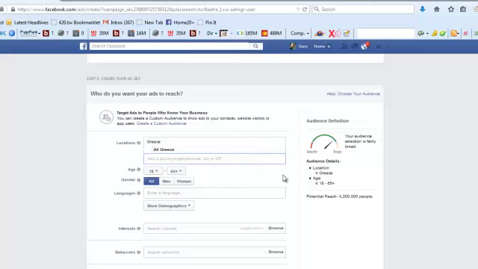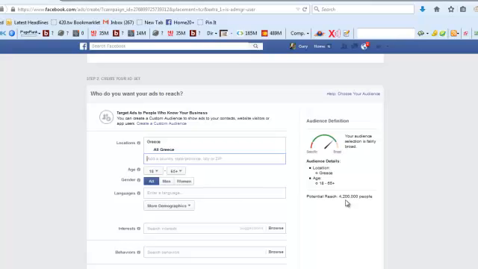And I also want you to take notice of this reach down here. Right now it's giving us 4.2 million people, and this just gives us a better idea of who we're trying to target. But to be honest, once you actually get this very targeted, it's typically going to be 1 million or less, because we're going to get real specific.